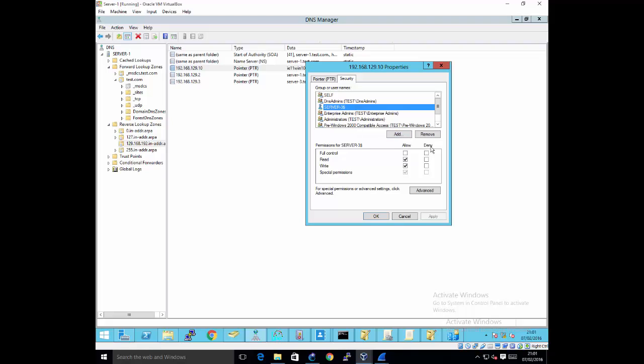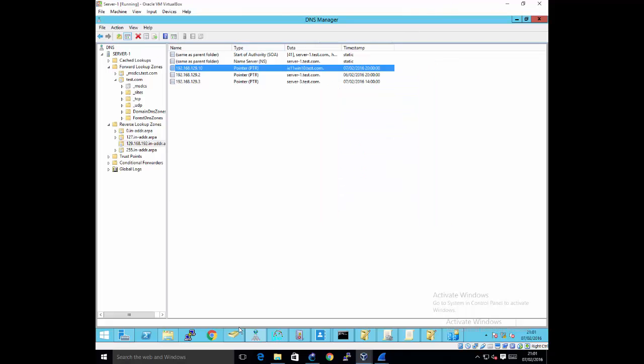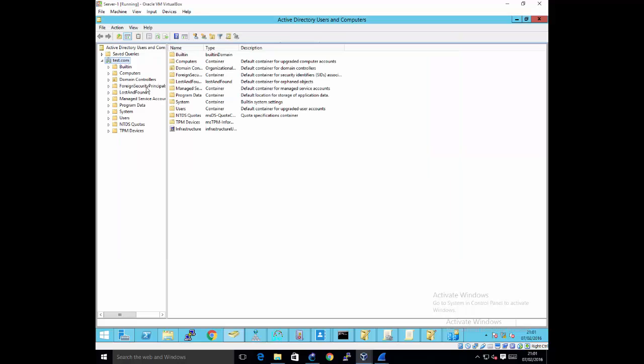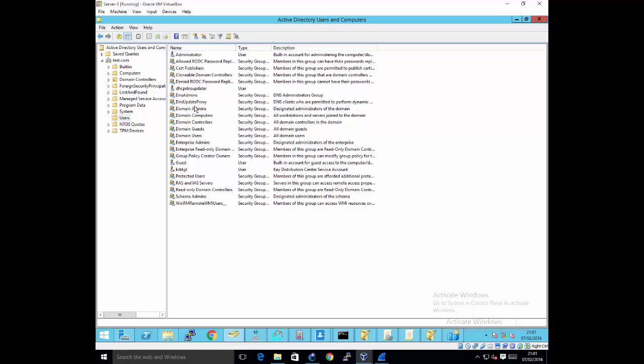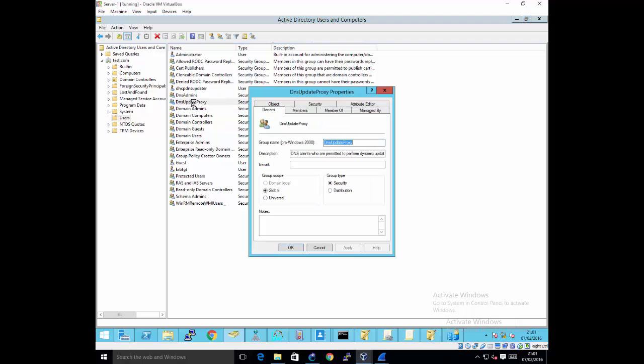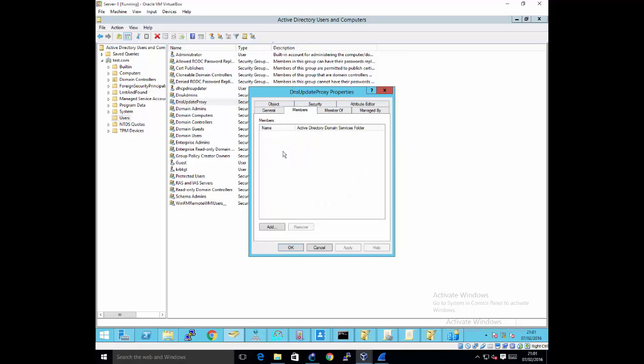Now, there's a way around that. One way around that is a group that exists by default in Active Directory. The group is under built-in, or is it under users? Yeah, this group here, the DnsUpdateProxy group. This is a built-in group in Active Directory. And look at the description: DNS clients who are permitted to perform dynamic updates on behalf of some other client, such as DHCP servers. So, Vincent, you're asking for best practice. A best practice would be that all your DHCP servers must be a member of this group.